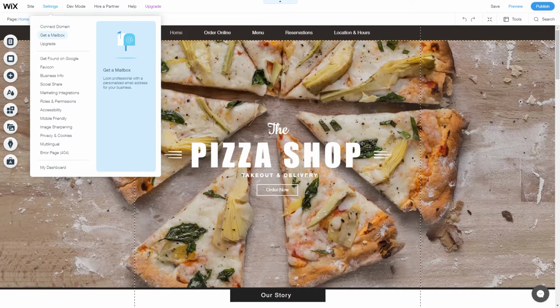Getting a mailbox is important. We use Gmail and similar mail services, right? You can create a mail with your own website address instead of a Gmail extension. To give an example, you can have an email called info@sevkipizzashop.com. In this way, you can have a more corporate look.